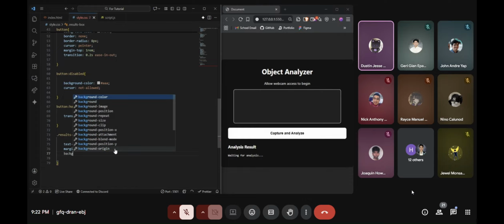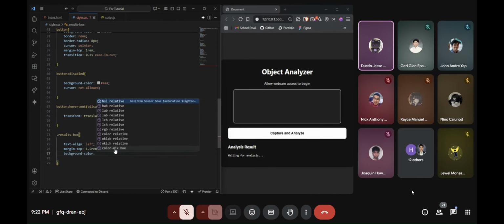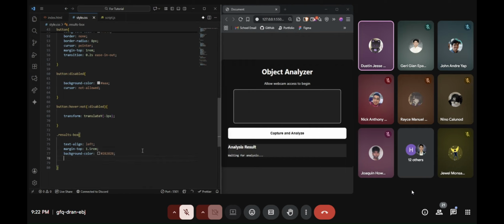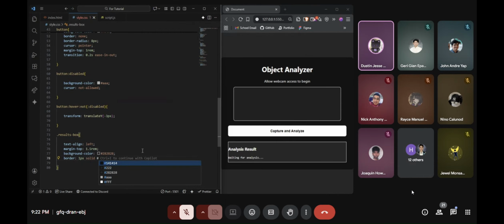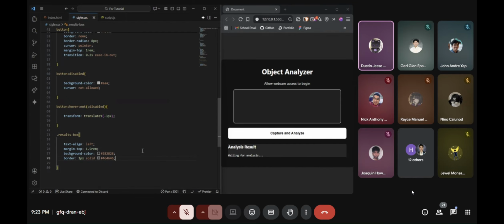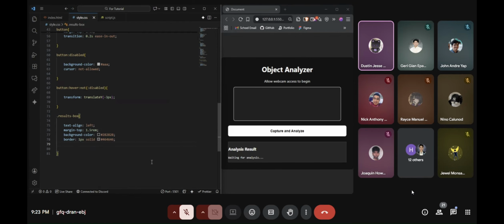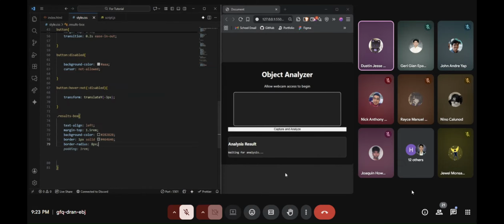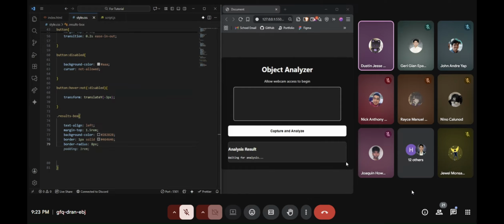Then background color. I want to put 282828, and then I want to put a border here, 1 pixel solid 4646, and then border radius of 8 pixels, again to curve the edges.